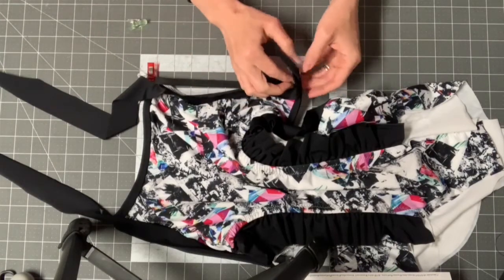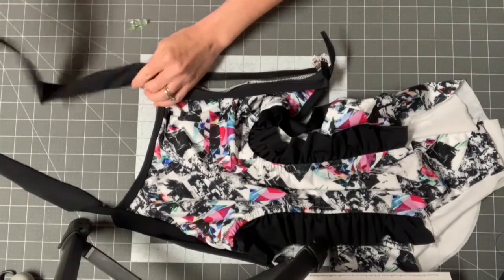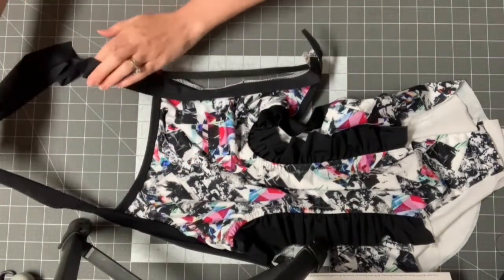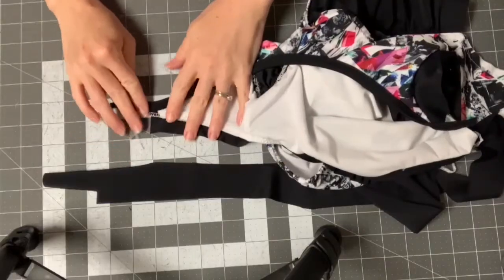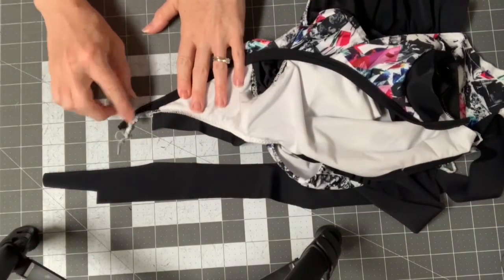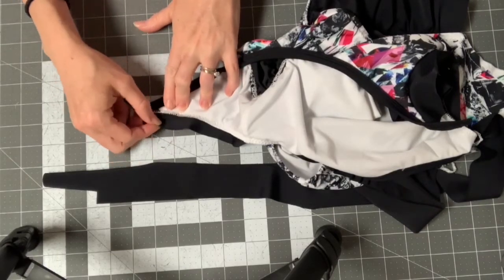But before we top stitch it, I'll have to show you how to do this part, as well as how to make the straps on this part. So this is the front that has the straps overhanging. This is the area we're working on. This right here is your back binding that has the 2-inch overhang. And then this is your underarm binding.